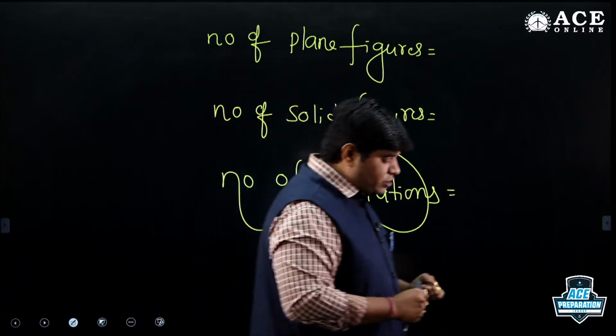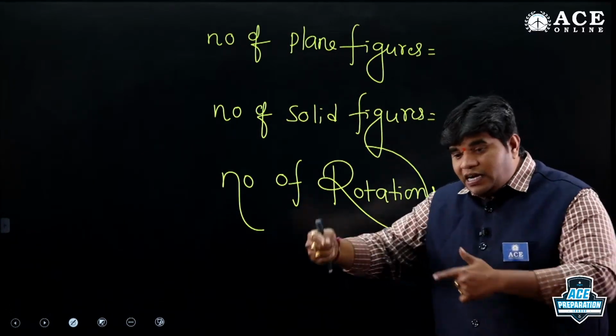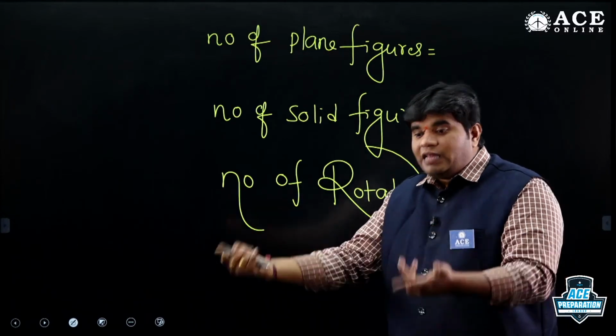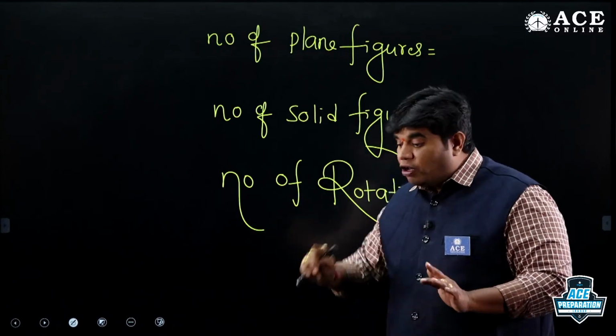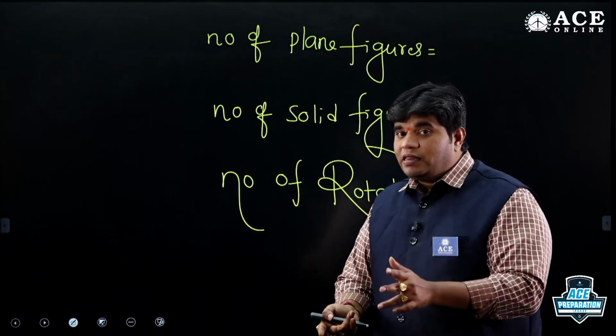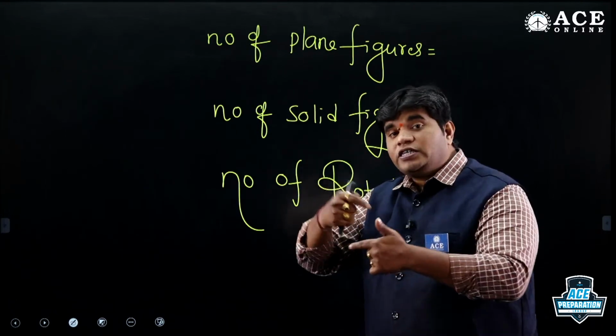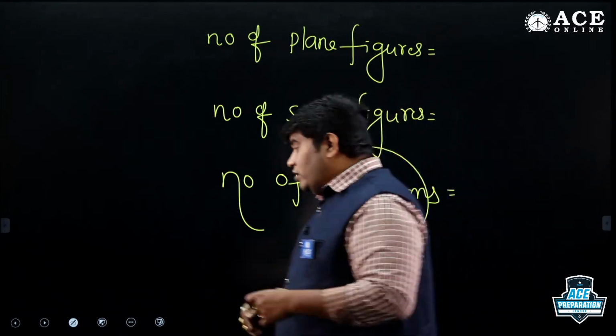Next, number of rotations. Suppose you have a bike, okay, scooty or whatever it may be. Exactly 1 kilometer completed. How can the bike know? So 1 kilometer is completed. Now I want to change the number. How can the bike know? It is based on the number of rotations of the wheel. Okay, now give the conclusion.